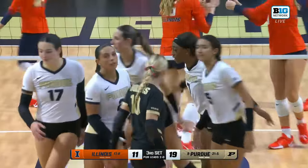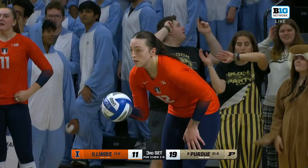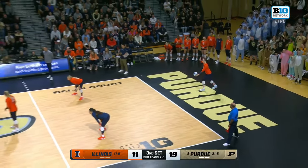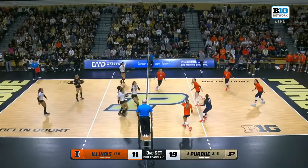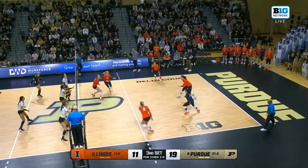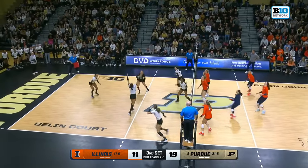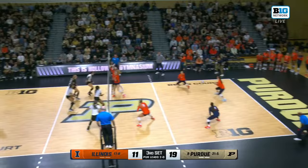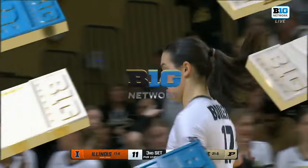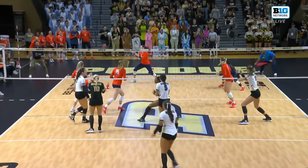Carr sends it out — Illini with a little burst out of the timeout, trailing by 11 but back to eight. This is where Illinois could learn a lot about their team — backs against the wall, down eight in this set, must-win set to continue the match. The final match of this tough five-match set for Illinois — two and two coming in, including the top 20 win against USC. Mosher on the run setting Hernandez, and Chicoin with another slick dig in the back. Chicoin makes the call — dig and dig, she can bump set, and Hudson helps her out. Perfect ball from Chloe Chicoin in the backcourt, setting up Hudson beautifully. Hudson with 17 kills, most in this match.